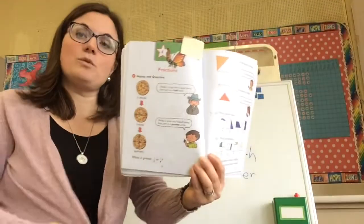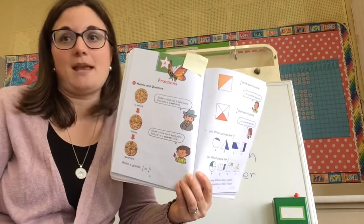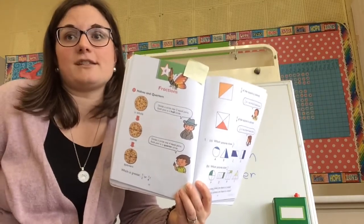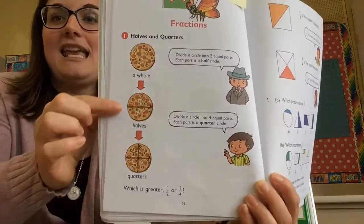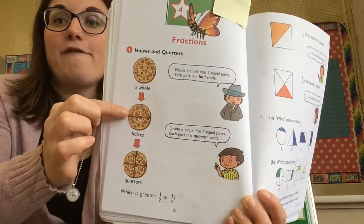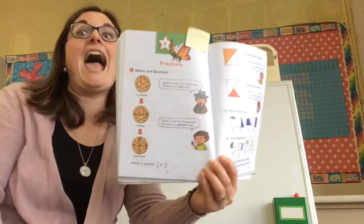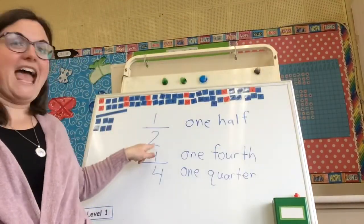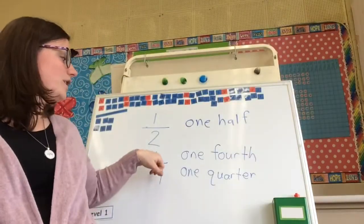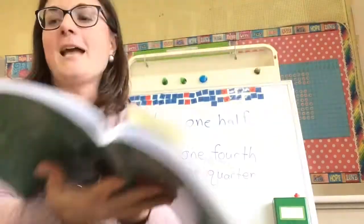And that is only true when we're talking about the same size. If we were to look at a chocolate bar and a pizza, they're not the same shape. So we can't compare a half of a pizza and a half of a chocolate bar, because they're different sizes. But when they're the exact same size, when we know they're both these pizzas, a half is a bigger piece of pizza than a quarter. So if you're really hungry, you might say, can I have half of the pizza? 1/2. Or if you're not maybe as hungry, you'll say, can I have a quarter of the pizza? Or 1/4 of the pizza, okay?